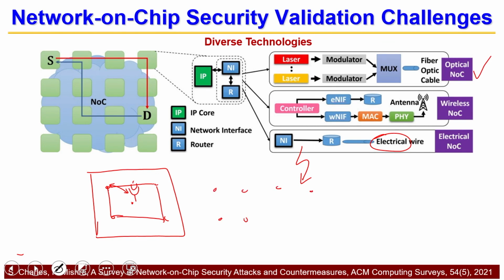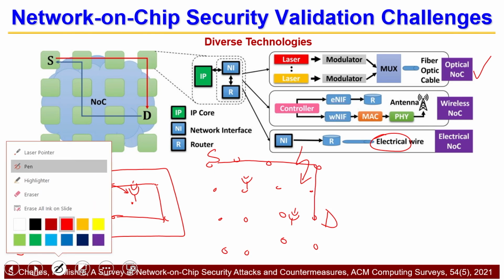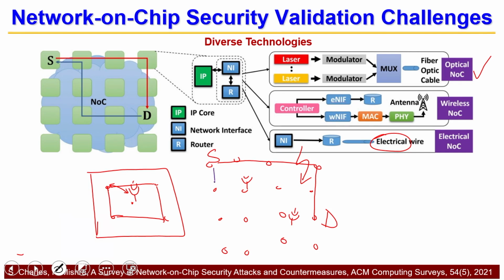Let us say it is a 4x4, 16 components connected in a mesh, and let us say this one has a tower, and maybe just for fun this one has a tower, it does not make sense. So if this is the source and this one is the destination, the electrical route, let me use the red color, could have been this way, or it can come like this to this wireless tower, wireless to this wireless, and then from here to here electrical.